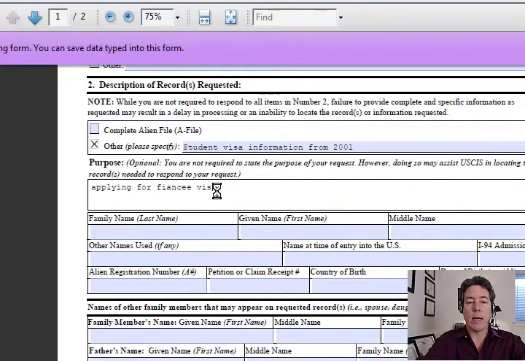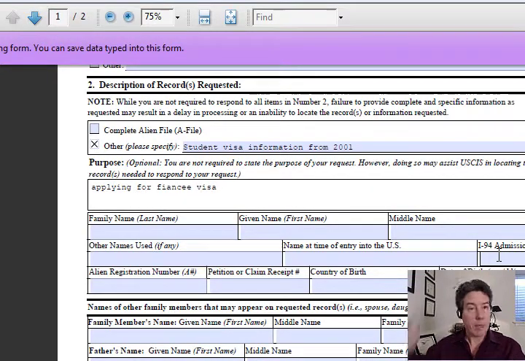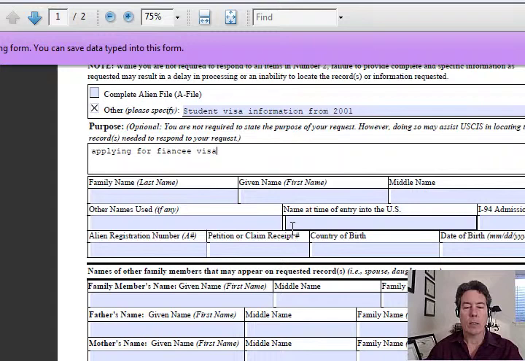And then here's where your name comes in, along with your entry into the United States and your I-94 admission number. Remember that I-94 card? You probably don't have that information because you usually return the I-94s when you go back across the border.